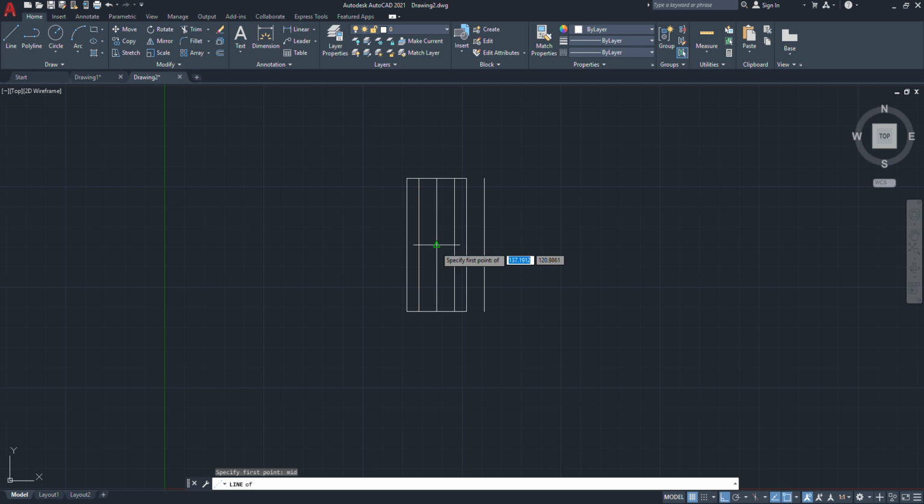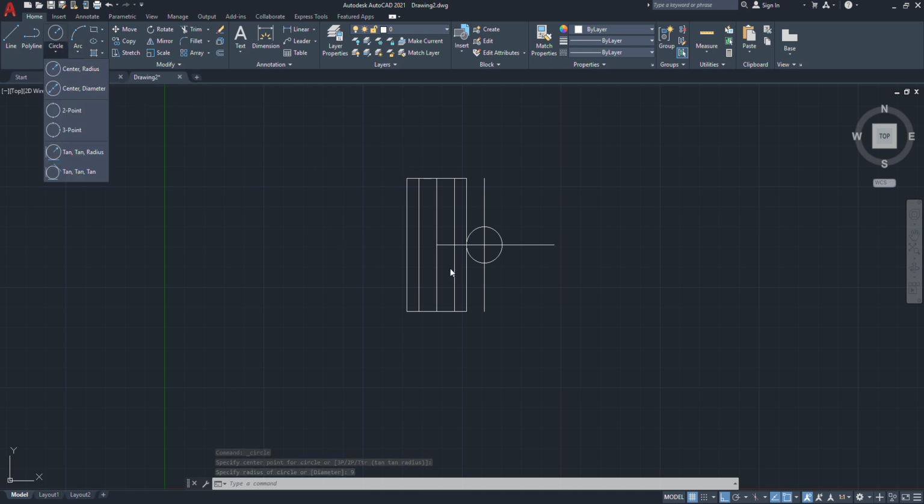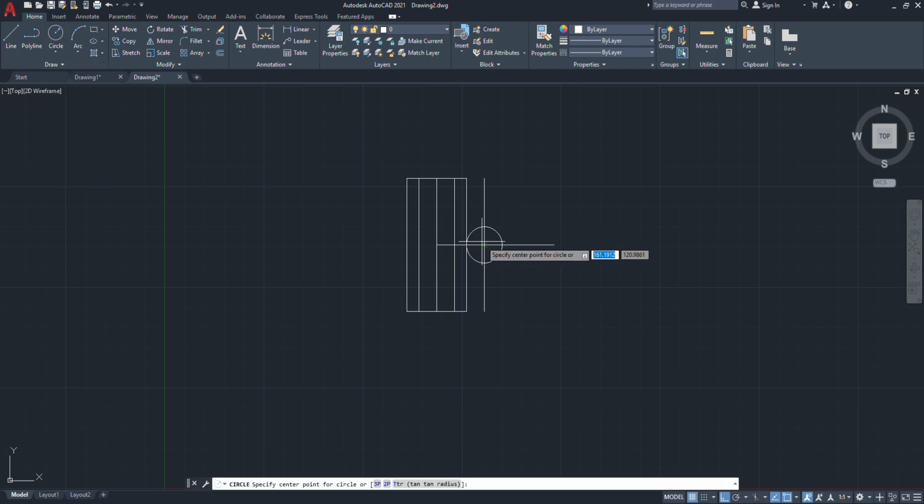Mid of this line, a straight line like this. Now we'll draw a circle here at the meeting point, a circle of radius 9 mm, with this point as center. Now we will draw one more circle of radius 24 mm.